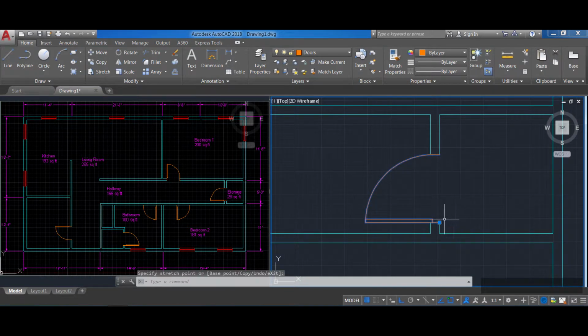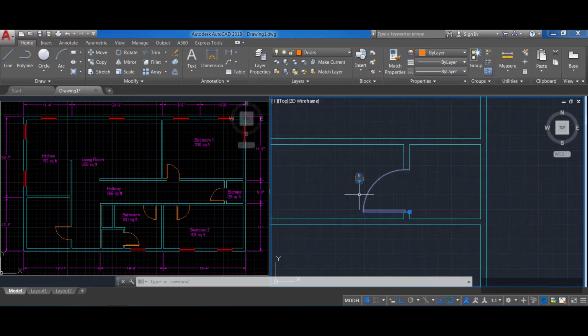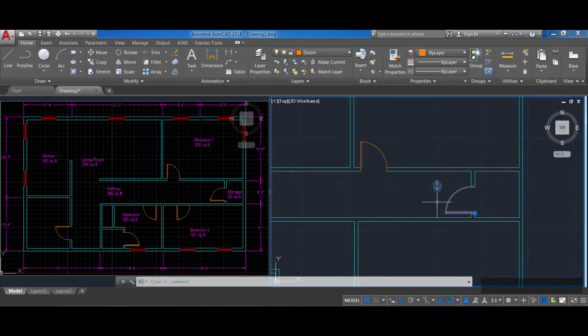I could move it all the way down here, or I could move it here. It really depends wherever you want to put it. If you do it here, then you have to draw a line that will close the door. So for this example, I'm just gonna leave it here, but it's up to you, or the floor plan that you are replicating. So I'm gonna do the same thing for all the doors. It's just a simple matter of copy pasting, trimming, and rotating. And when I've finished, I'm gonna get back to you.